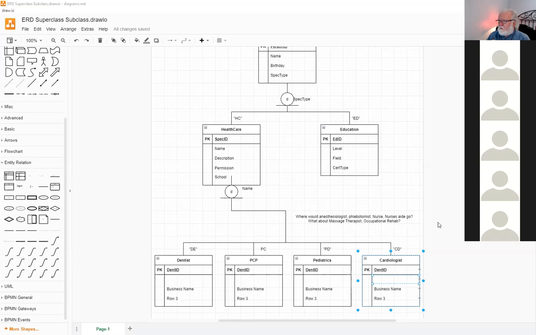I scheduled out Gen Ed, science, and the different major fields. Yeah. And then you could have majors as a super class and all the different majors as a sub. Correct. Okay.